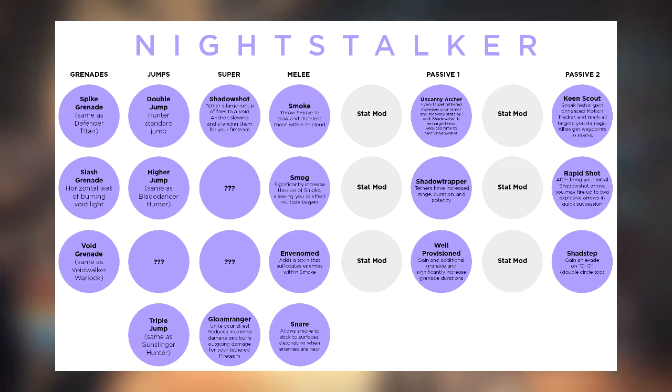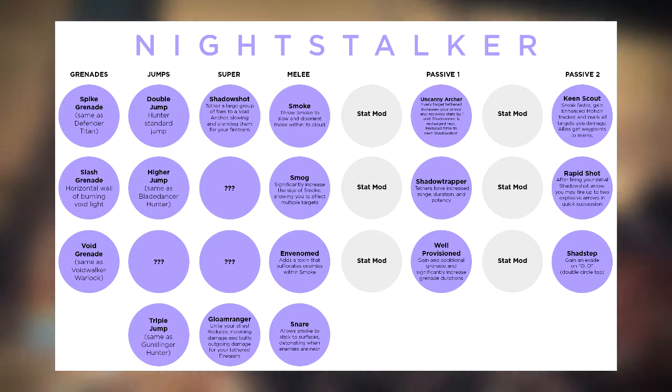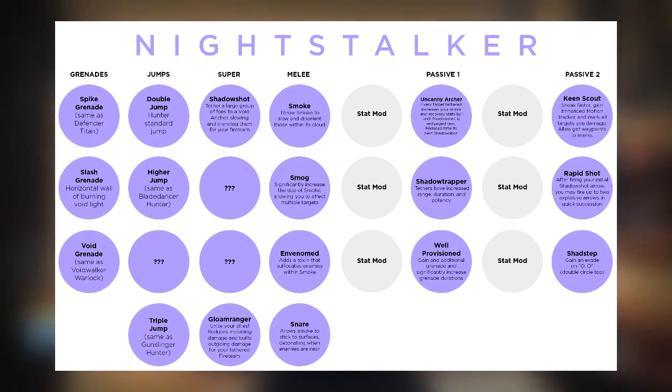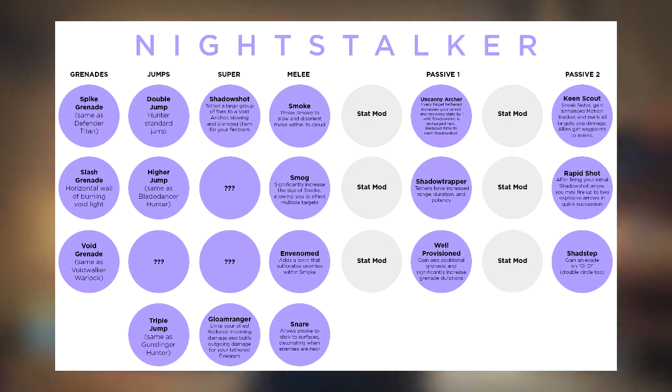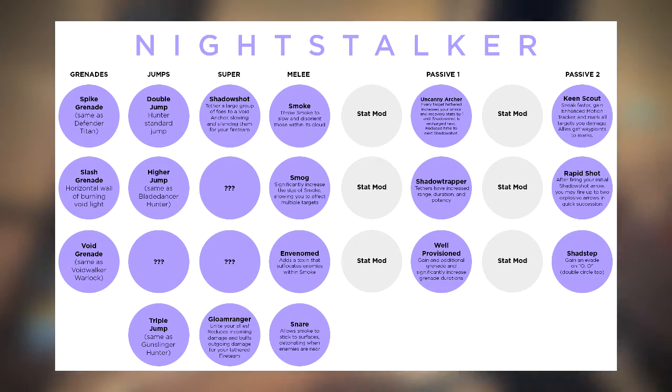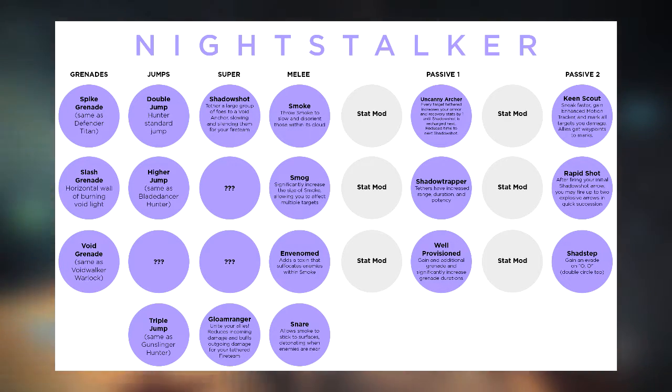So it's really cool to hear that the Hunter is now getting a very cooperative super. That'll be really nice to use. Then for the melee, we've got Smoke. Wow, this is pretty cool. Throw smoke to slow and disorient those within its cloud. Smog, which is kind of going on to that. And then Envenomed and Snare, which are going to add on to the smoke.